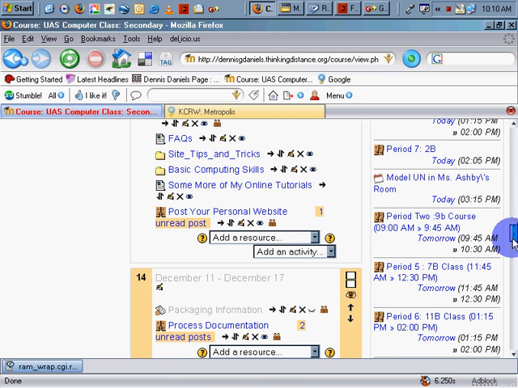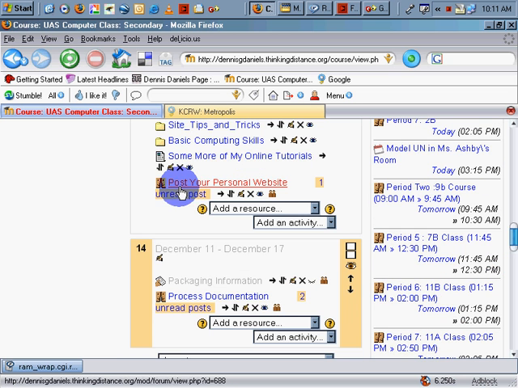my links here. These are resource folders. This is a link to a web page. This is a forum. And right here, this is the edit button. You see that? Edit, edit, update. I'm going to edit this right here by clicking Edit Summary.